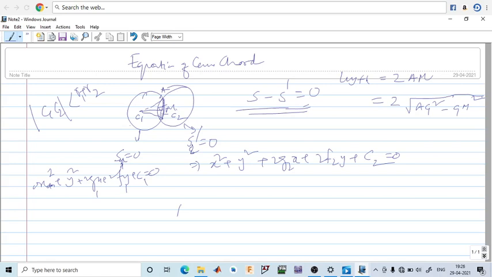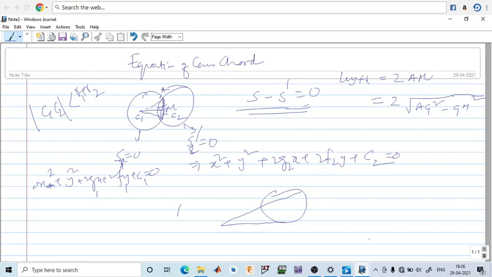In this way we find the length of common chord. Another part is the pole and polar of a circle. What we normally do for pole and polar: suppose a secant and a tangent we have drawn. A secant is externally extrapolated, so that it intersects the tangent at an external point to the circle.